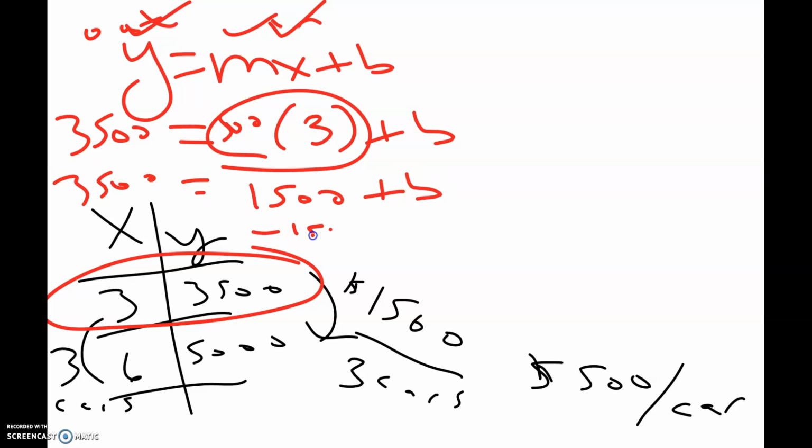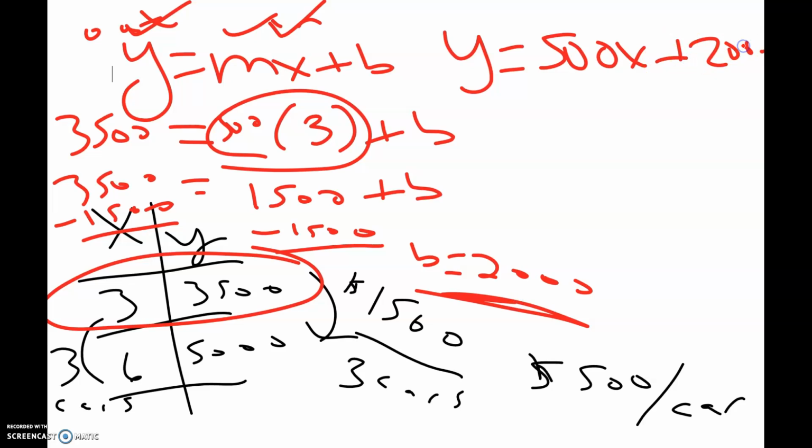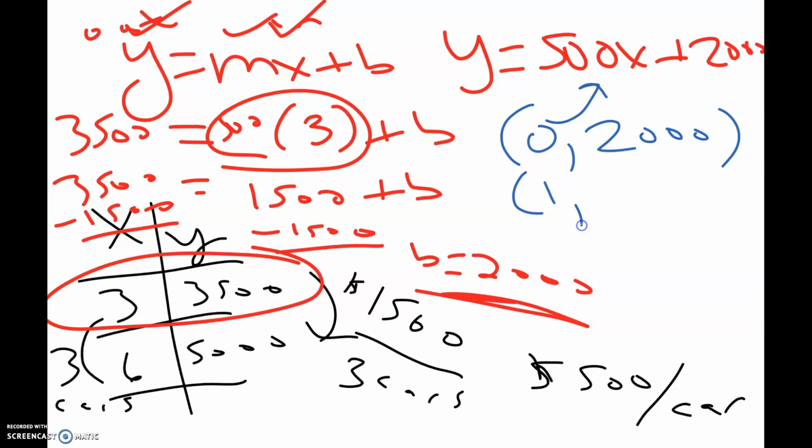To get rid of adding, you would subtract. So it looks like B is $2,000. So I now know the equation. I know the rate. They make $500 per car. And if you want to use C for every car that they sell, or X, doesn't matter. And I know their starting amount is $2,000. So this person, if they sell 0 cars, right? So they don't sell any cars that month, I could sub in 0 and they're still going to make $2,000. If they sell 1 car, sub 1 in there, what is that? They're going to make $2,500, and then I could keep going.